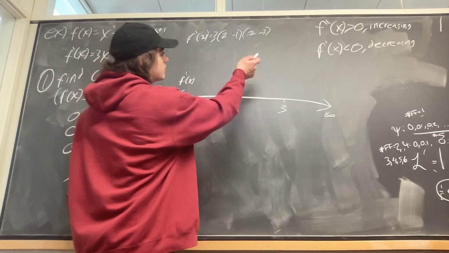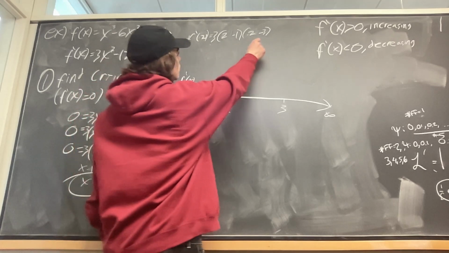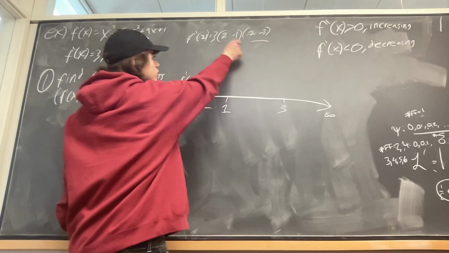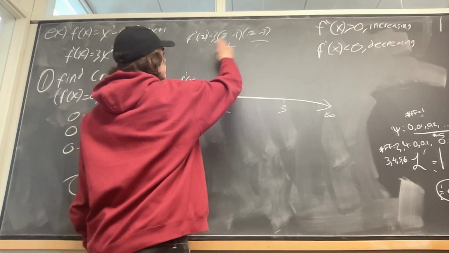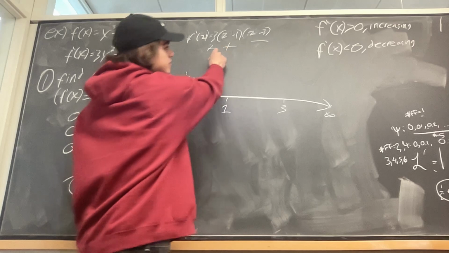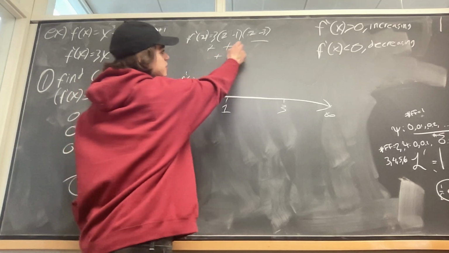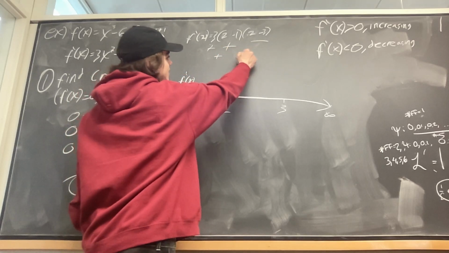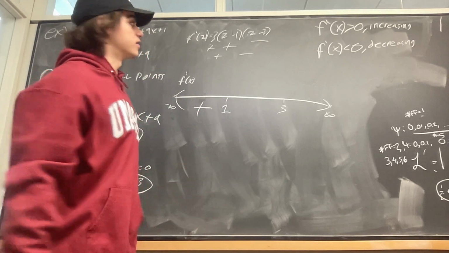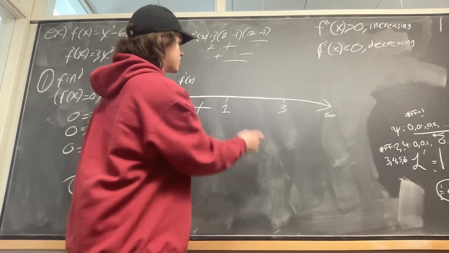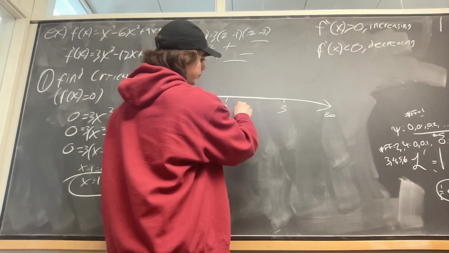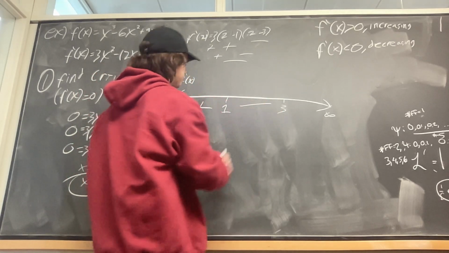So once again, doing the same thing. You multiply together. So 2 minus 3, that's a negative. 2 minus 1, that's a positive. 3, once again, positive. Multiply all this together. Positive times a positive is a positive. Positive times a negative is a negative. And then negative times positive is negative. So that means that between the interval 1 and 3, our derivative is negative.